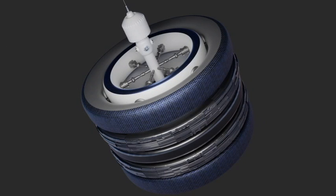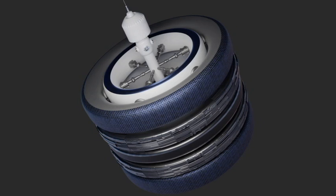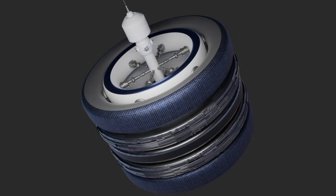The structure is composed of a rotating residential torus, a rotating agriculture and recreational torus, a rotating industrial coaxial cylinder, and a non-rotating industrial cylinder, and so in reverse. At the top of the central hub is a volume allocated for zero-G recreation, and at the bottom are adjustable thrusters. The sky on the tori is an OLED HDR screen, as it would be most comfortable for residents.